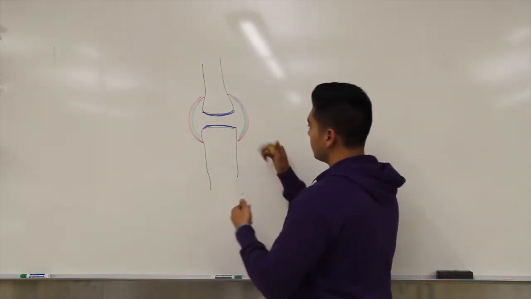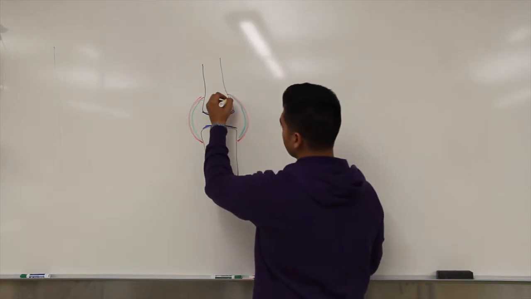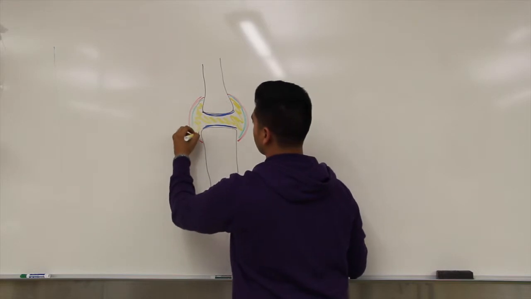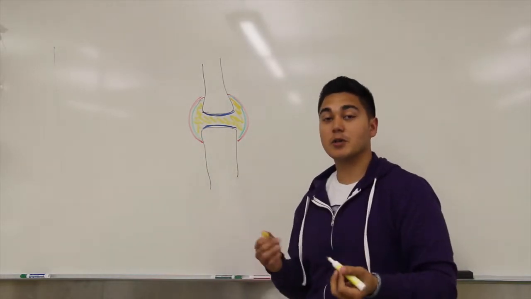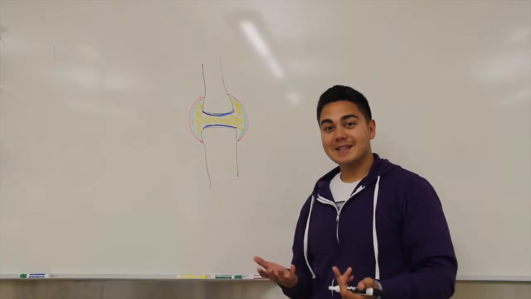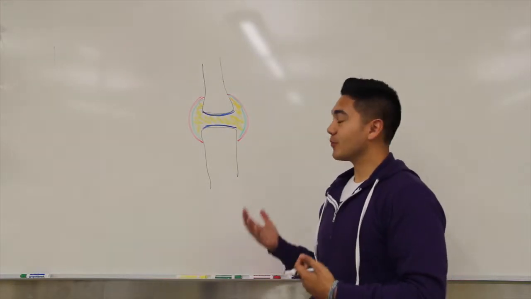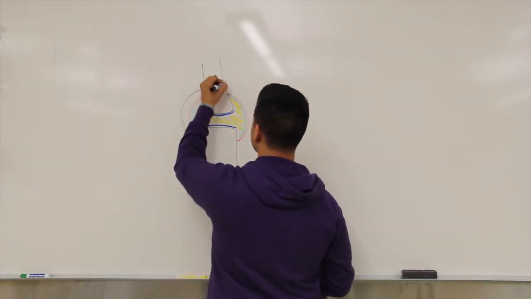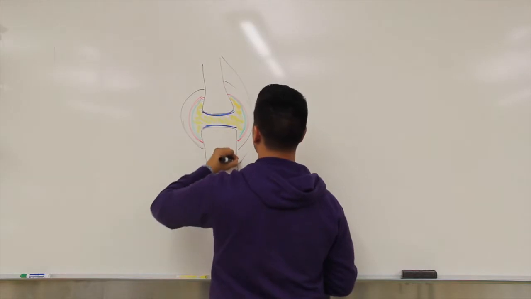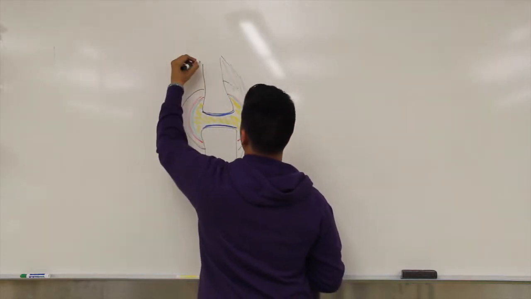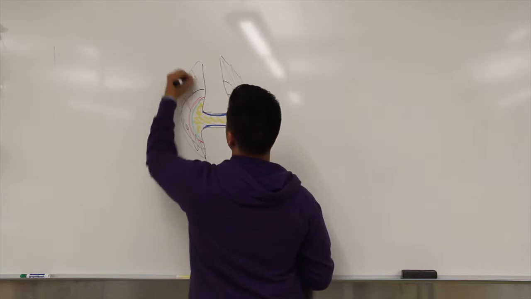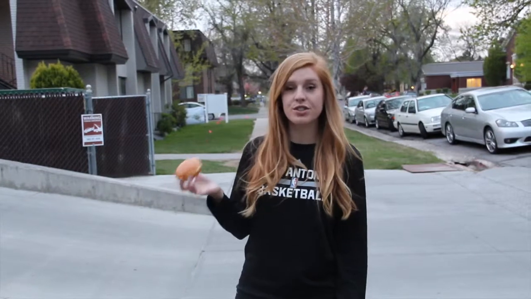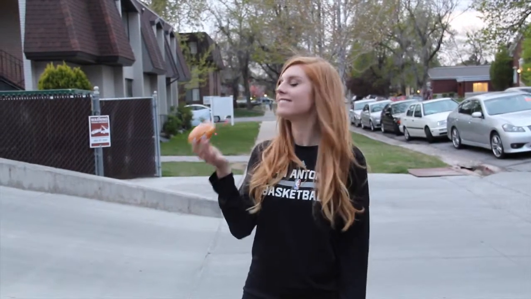Here we see the synovial membrane. And here is where synovial fluid runs through, creating a nice cushion in the joint and between the articular surfaces. To add stability to these joints and movement, we have ligaments and muscles, which will cross the joint and act upon both articulations. One way to remember the structure of a synovial joint is to think of a jelly donut.